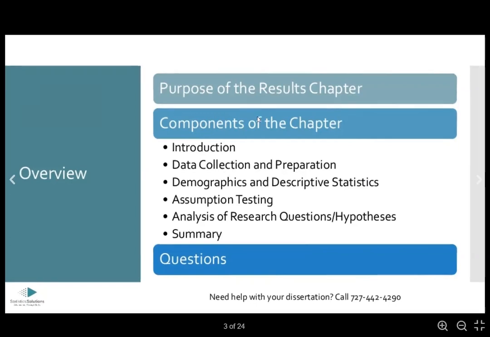This chapter, we always recommend that when you start writing, to review any template or checklist that your school might offer. This list is pretty comprehensive on what you should include, but just to be safe, I always recommend you check in with your school to make sure there aren't any specific components or a specific structure that they're looking for. That way you're including all the information that's needed for this chapter.